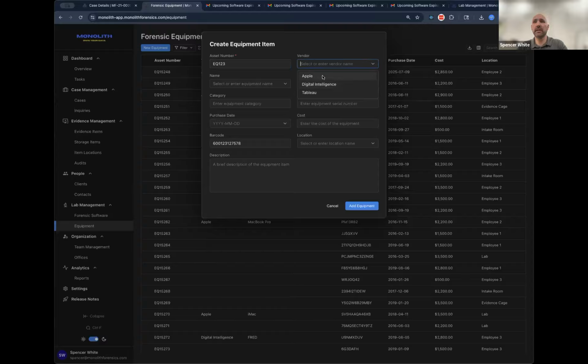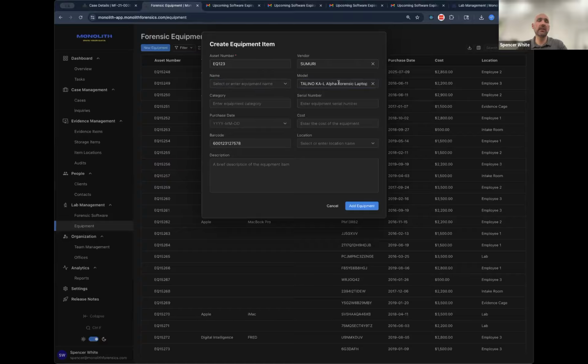Vendor, the standard vendors that you might imagine. I'm going to, for equipment, add a Sumuri device, who make great workstations and are actually going to be at the conference as well, I believe. Equipment name. So you can imagine what the name is. I'm going to leave this blank for now. And instead, I don't really care about the equipment name for this piece of equipment. I actually really only care about the model. So I'm going to use model instead of name to track.